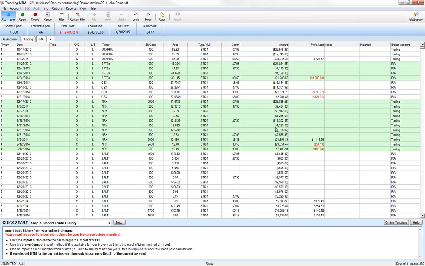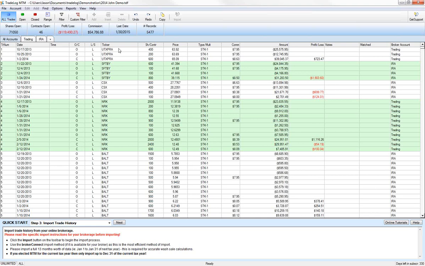Now, one of the questions that we often get asked about this as well: what if I'm not ready to end the tax year? I'm not ready to finish, but I want to keep importing. Well, you can do that. TradeLog will allow you to continue importing past January 30th. It will give you a message though to remind you that this is a 2014 file. What's going to happen is when you finish the tax year, any trades in 2015 are going to be rolled over to the next tax year file. So we do encourage you, as soon as you're able, to close out the tax year and then use your 2015 file. But if you need to keep importing, you can do that.